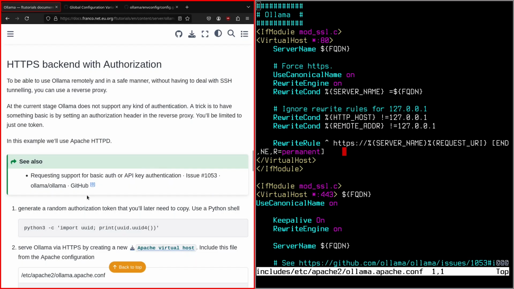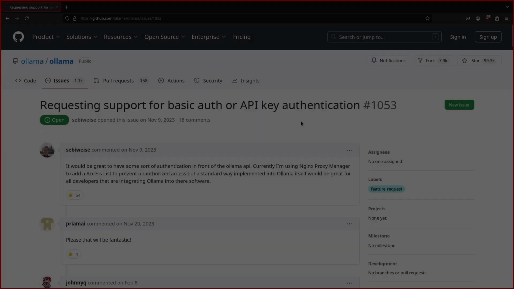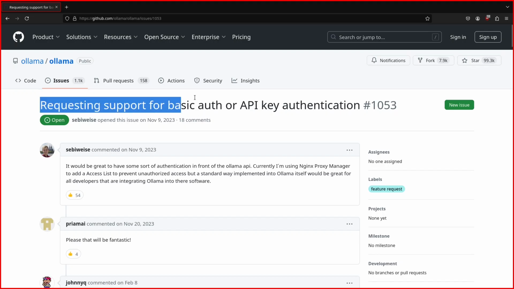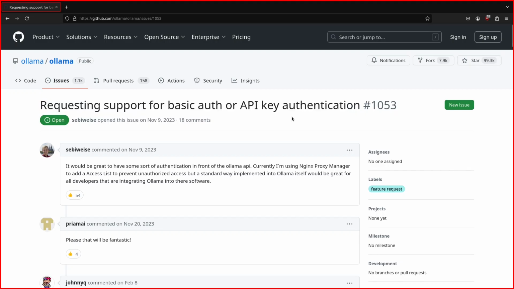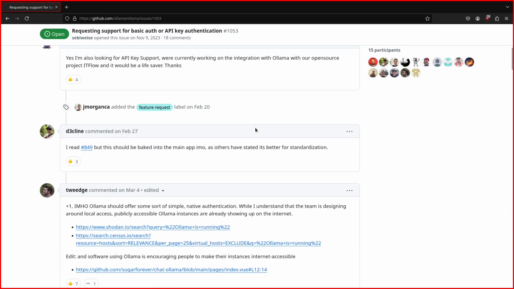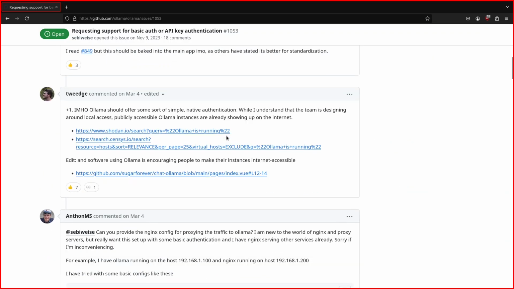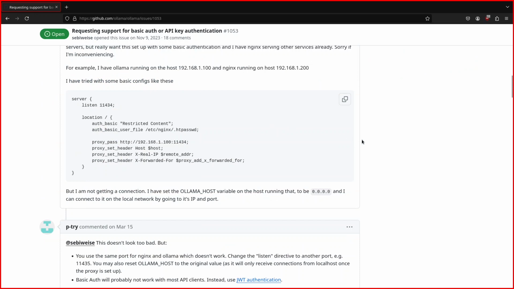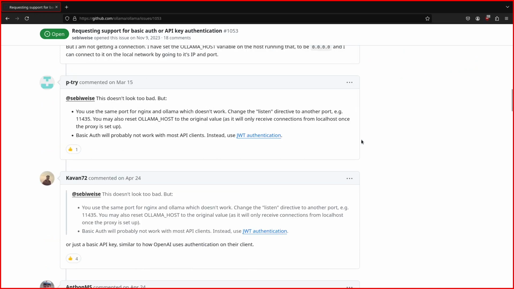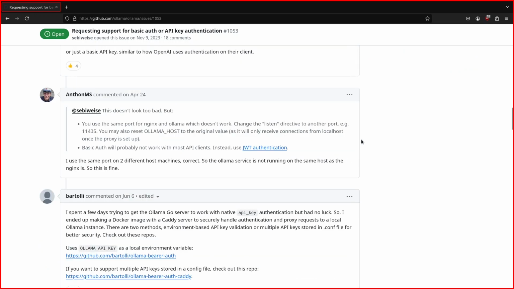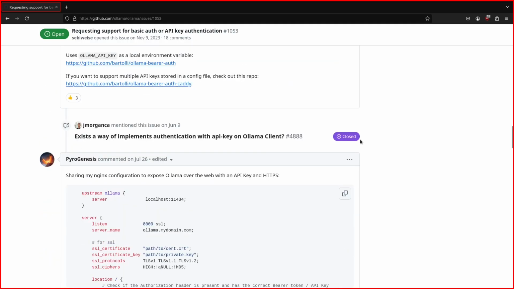If we continue with the documentation, we'll still have 2 sections to cover: HTTPS backend with authorization and Android app. The Android app part cannot be implemented without the HTTPS backend. So let's continue. Once you're ready to expose Ollama directly on the internet, you really must add some kind of authentication. Without it, anybody can use Ollama and can potentially upload unwanted AI models. Ollama doesn't have this built-in mechanism yet, but you can leverage the reverse proxy headers for this job.